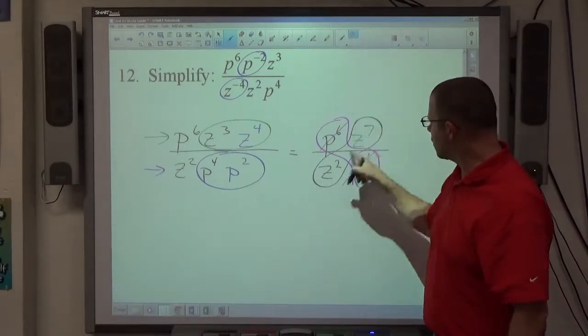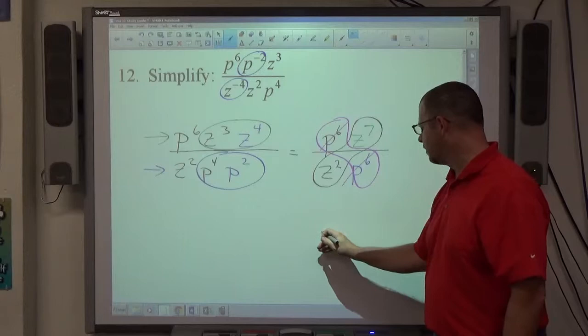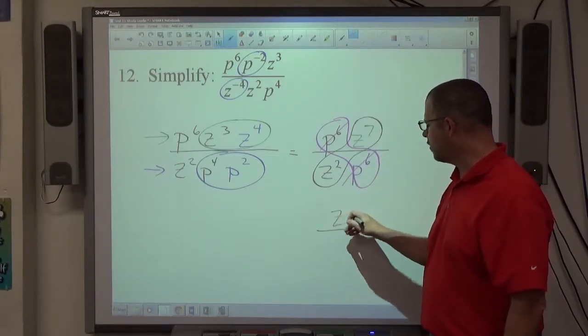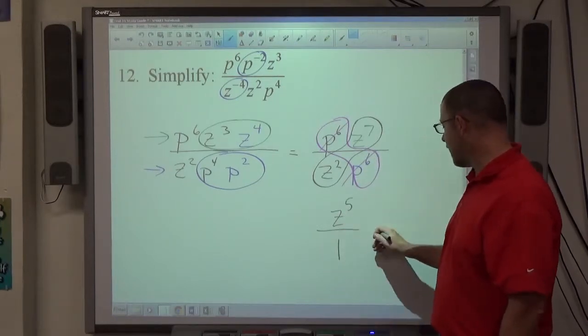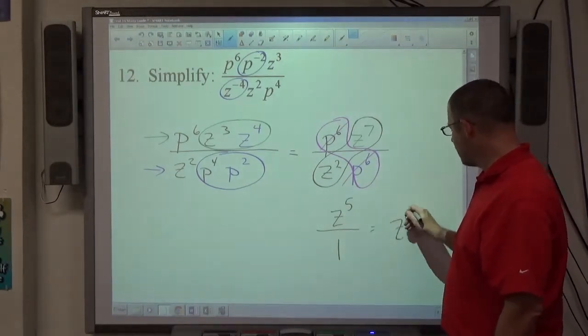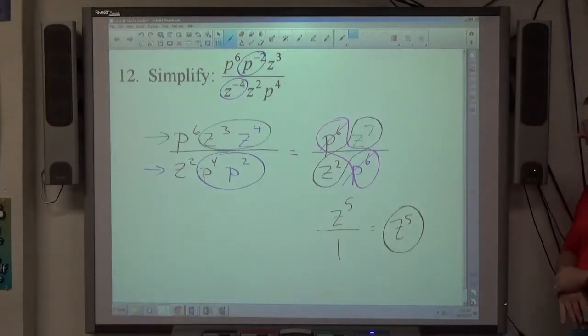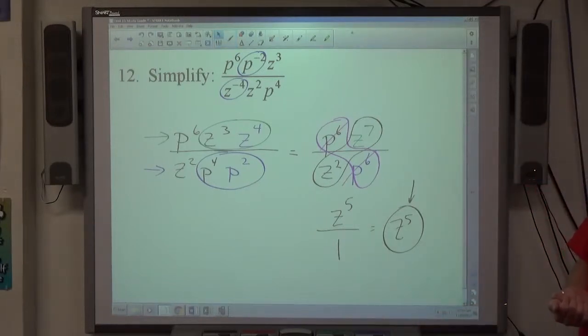As far as the black circle is concerned, Z on top, Z on bottom, we've got to decide where it belongs. So here's a fraction bar. Z is bigger on top, that's where it belongs, and we subtract 7 minus 2 is 5. It goes over 1, which again, I would probably just write as Z to the 5th. I'm not going to count that wrong. If you want to put the over 1 right now, that's fine. Hopefully you get to a point where you're more comfortable just getting the answer like that. So Z to the 5th power.